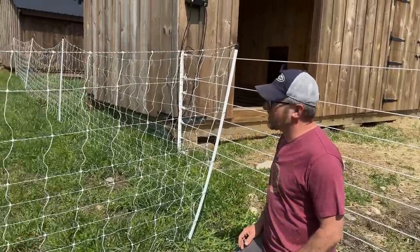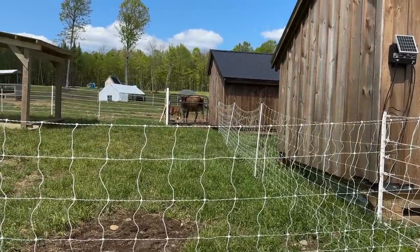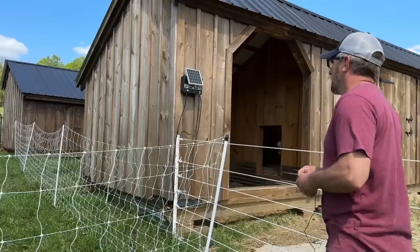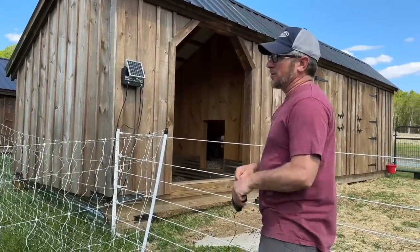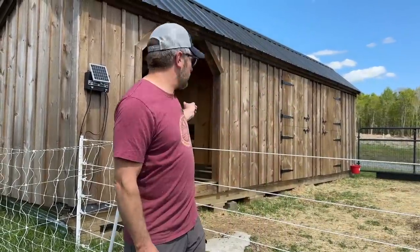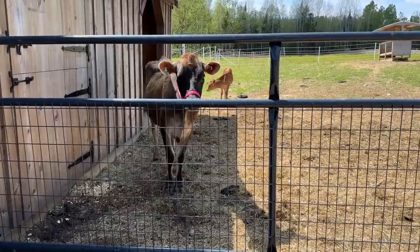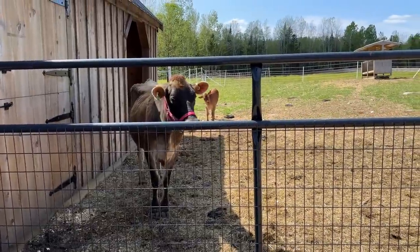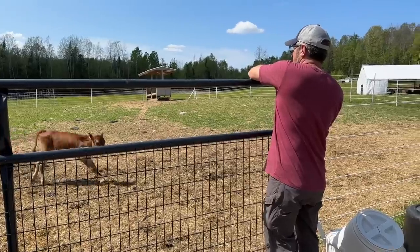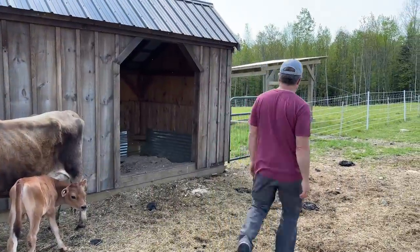Look at them at the gate. They know what's going on. Are you guys ready? Yeah. Yep. We've never even let you out before. And the cool part about doing it right here is they can come over here and visit with the girls that are hiding in the barn and kind of get to know each other a little bit better. Are you ready for some fresh grass? Cookie says, yep. All right, kiddos.